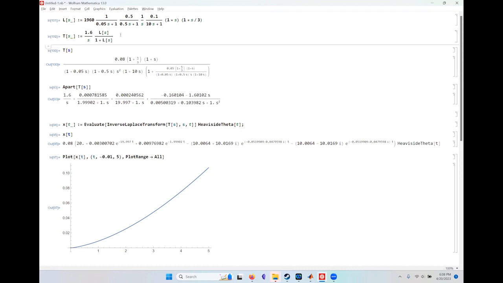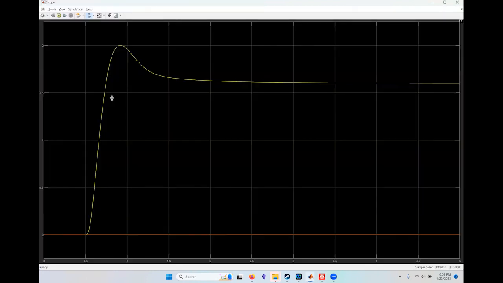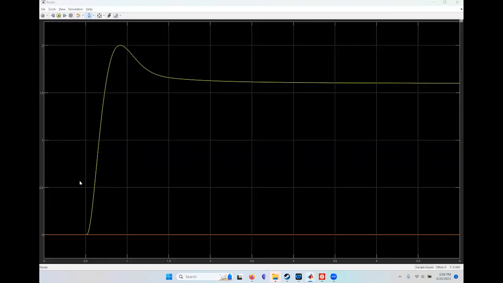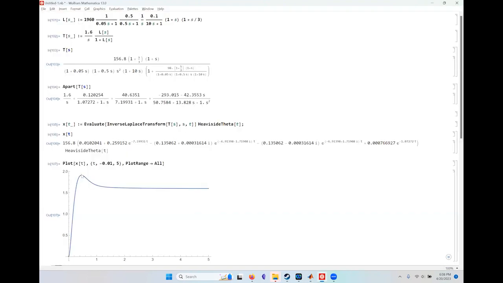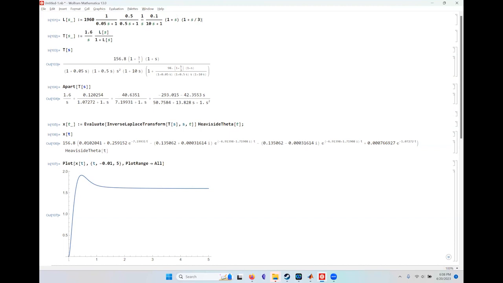So now I'm going to get something that's closer to my simulation, hopefully. And yeah, I get something that is almost identical. We're not plotting it on top of each other, but it looks identical to the simulation, and this should be the correct response, right? This is not going to be exactly identical because I haven't included the pole at minus 100 actually. So coming back, this looks close to my response.